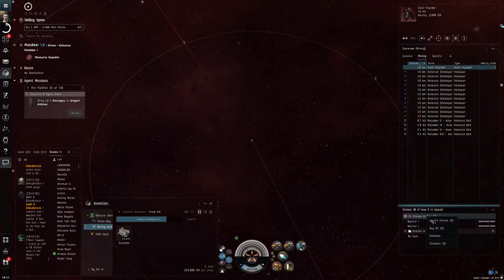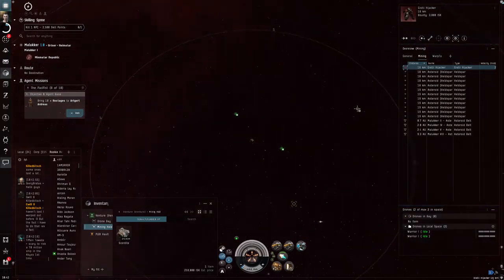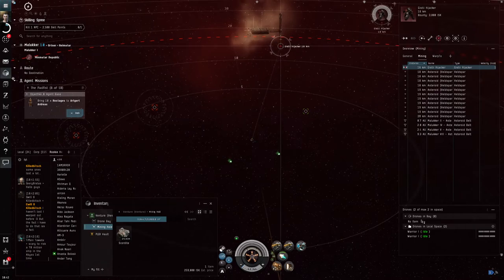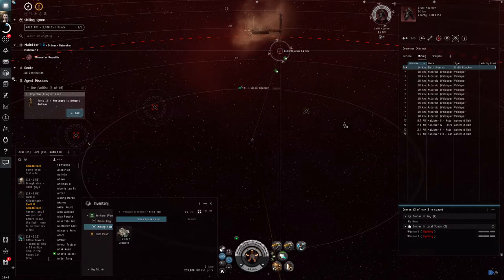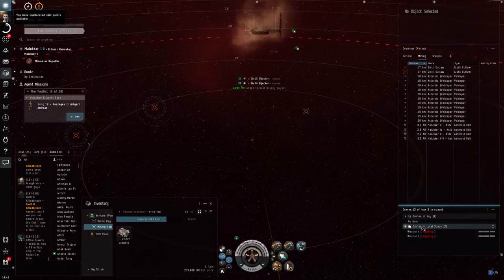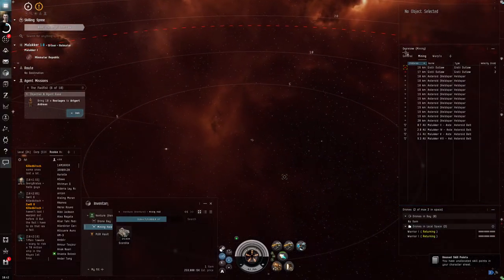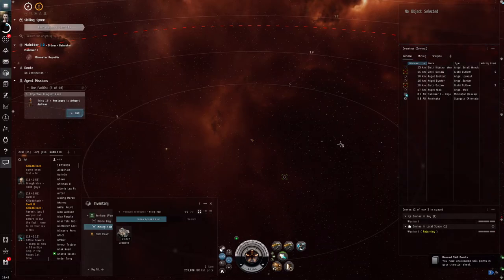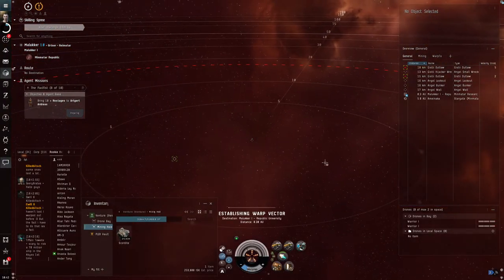And hey, there is one frigate. Is he in our targeting range? He is. Should be out of his gun range. We're going to go ahead and attack. And we are not going to fight his friends because warp drive active. We ain't got time for that.